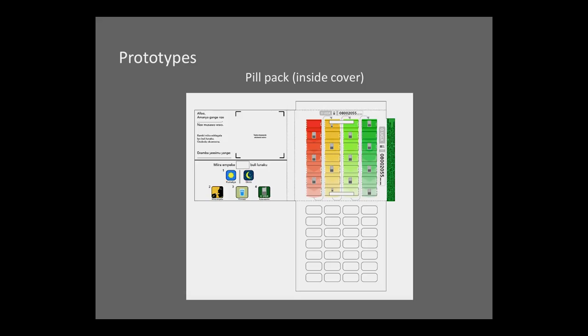So it says down there, take this many pills. And then we had to separate day and night because people got confused when it was in one box. So you circle one, but this also created an opportunity for the health worker to engage with the patient. So when would you take it? Okay, we're going to circle the day. But if you can't take it in the day, it's important you take it at any time, so you can also take it at night. So it gave an opportunity for them to engage, make the patient feel like they were getting something personal and make the health worker feel like they were the expert.